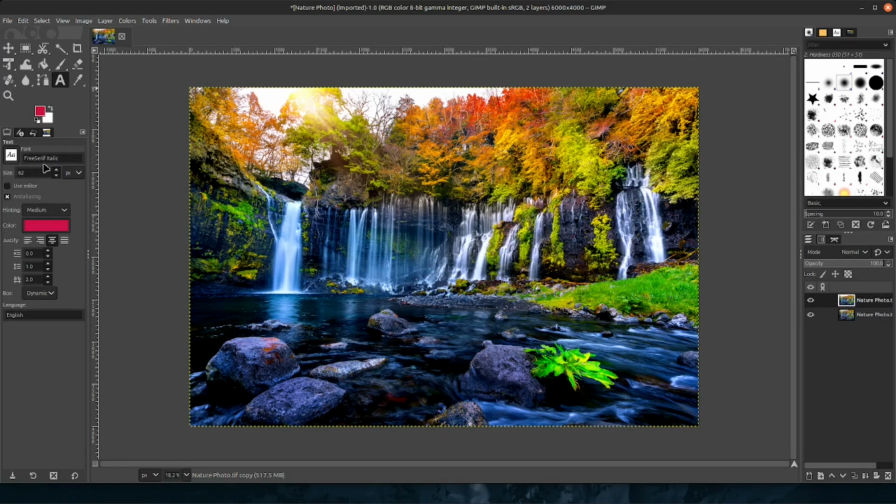Because it's an italic font, it might be a little bit smaller, so I'm going to up the size. You see the size there saying 62. I'm going to carry that up to 70. Right? And red is going to just jump right out because it's a color that will not blend into our natural nature here. All right? And we want it to be centered. Okay, great. And the box might be a little bit dynamic. I'm going to put the box to be fixed.